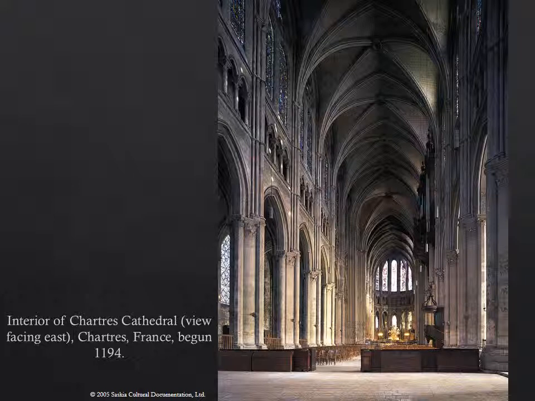So what we're looking at here is the interior of Chartres Cathedral, facing towards the east. This is a later phase of construction after we have a fire in Chartres. So we're looking at this as more of a mid to late Gothic construction as opposed to an early Gothic construction. That's the only reason we're looking at it here. As we look at the inside, we'll see all of these characteristics that are quintessentially Gothic.